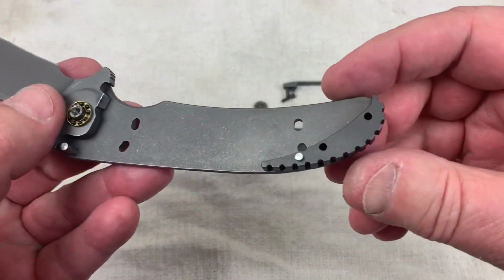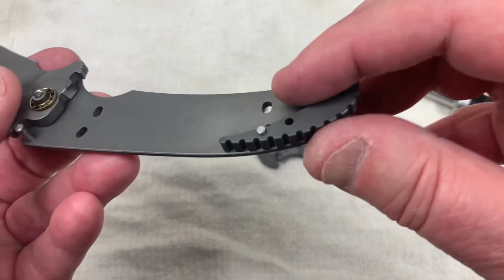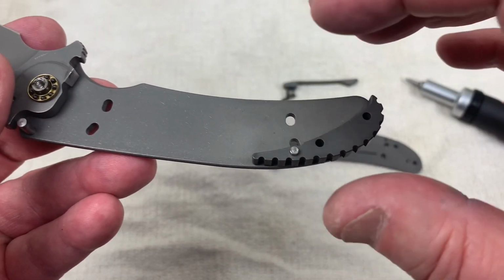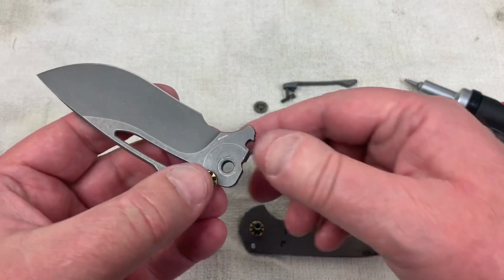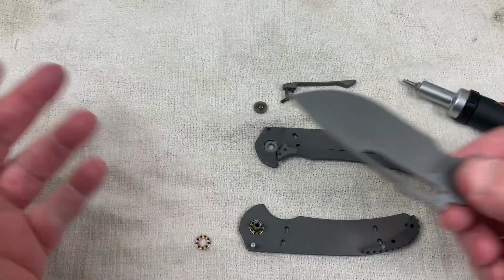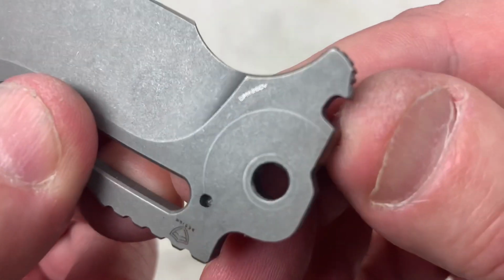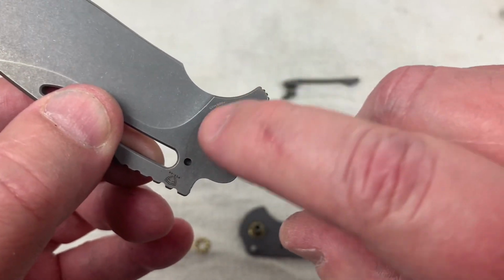We got the backspacer rolling around because the other one came through the pocket clip all the way through. And there's just a locator there because they only had that and that running through there. So they just put that little pin in there as extra stability. And then ceramic bearings, nothing fancy. I mean, it's not anything to write home about necessarily. Detent. Okay, and then it says CPM. They do this in really, really small writing.